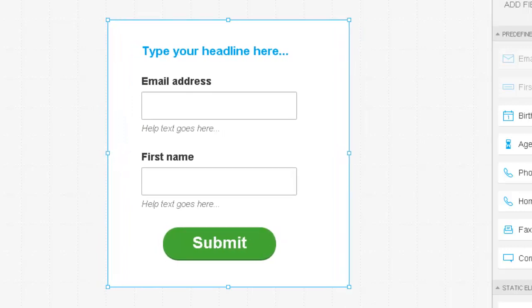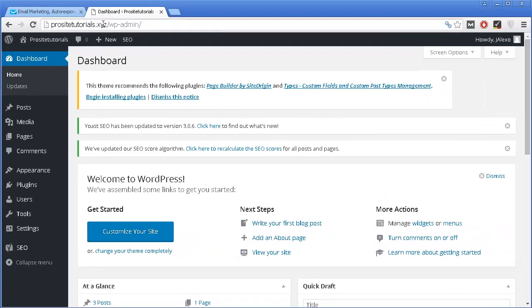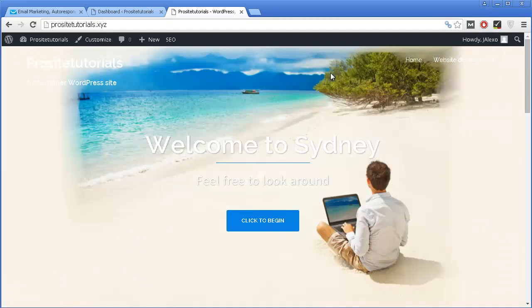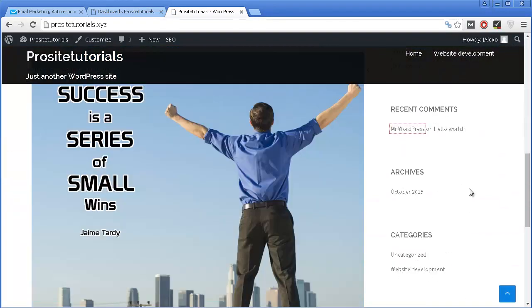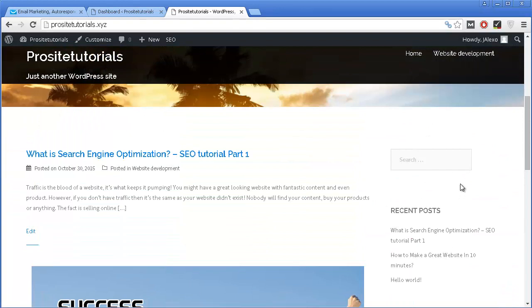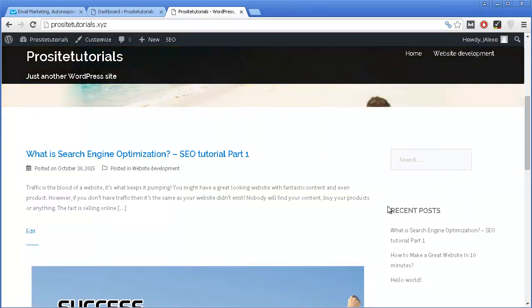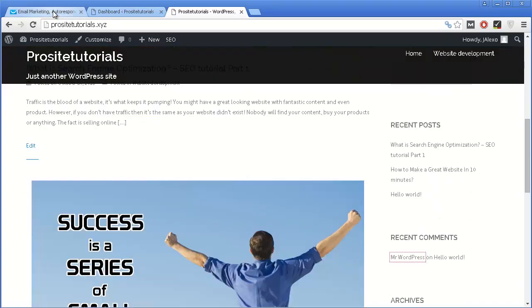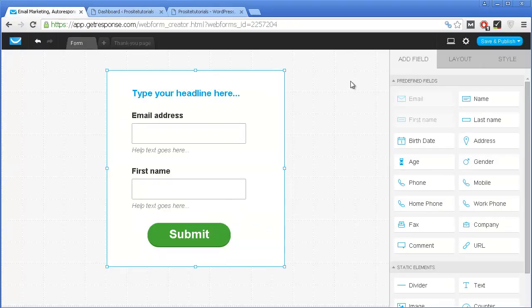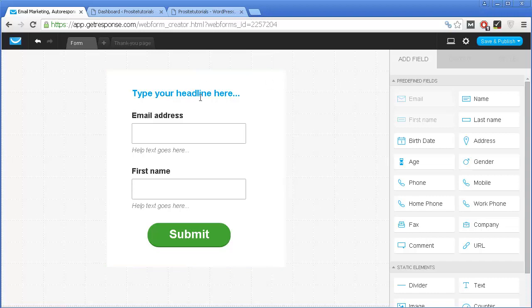In this case, I'm going to put this on the website that I have, on my sidebar. So I need to make an opt-in box which I can actually implement over here. So I need to have a smaller size for the sidebar.